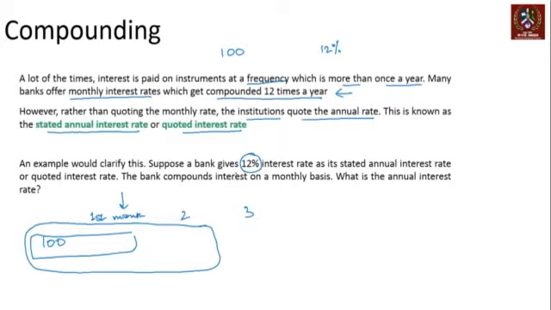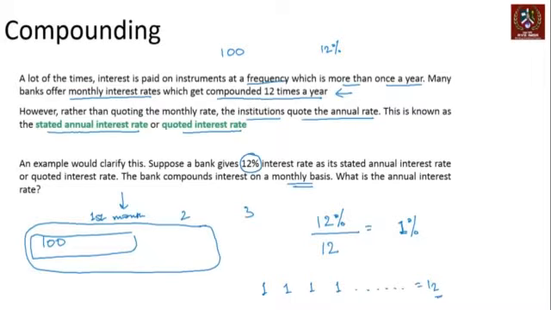Now, suppose a bank compounds interest on a monthly basis. What does that mean? Every month you take your stated interest rate and divide it by the number of periods that the interest will be paid for during the year. In this case, if it is being paid monthly, the number of periods is 12, which means every month you are being paid 1%. Correct? Now, if this was a simple interest component, every month you will make 1 plus 1 plus 1 plus 1, 12 times, that will give you 12, right?